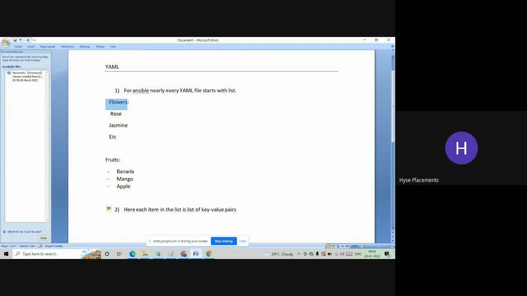So here, each one is one item only. But here in the list, I am not going to put only the direct value. I will maintain this list in the form of a dictionary. How does the dictionary hold the values? The dictionary will hold the values in the form of key and value pairs. So here, this is a list, you understood. List means this is the main thing and it will have individual items which have similar properties.